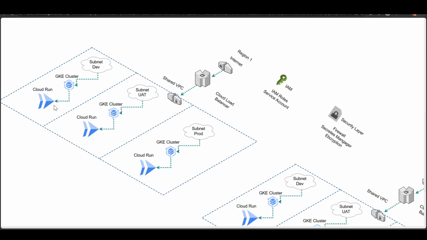Typically, a core application runs on GKE and serverless mode runs on Cloud Run. Sometimes they are interconnected, sometimes they are independent from one another. This combination helps optimize cost on your infrastructure, and also provides you scalability.